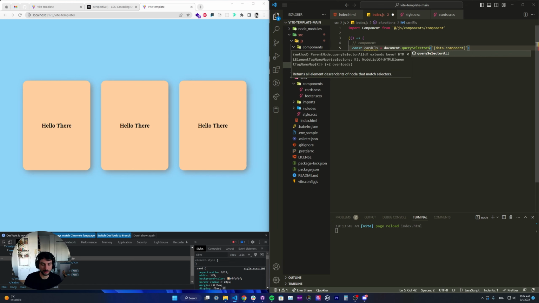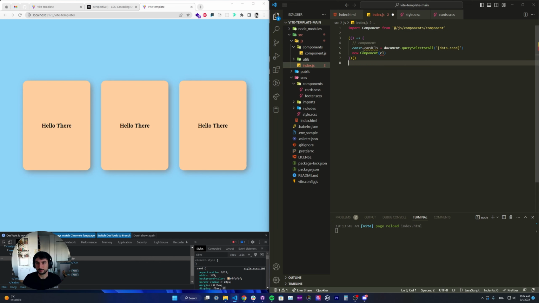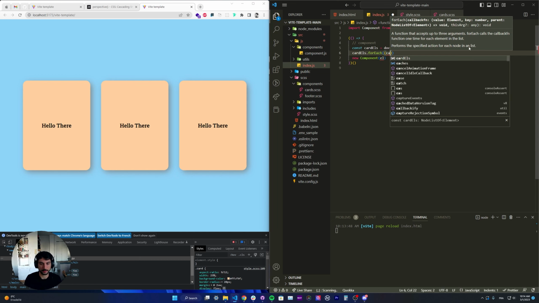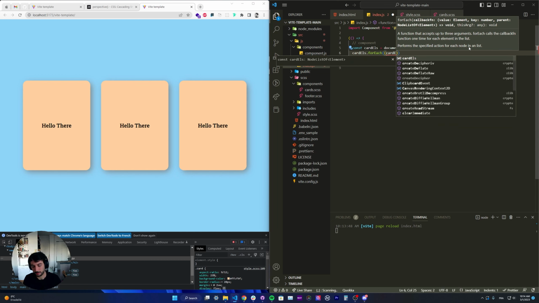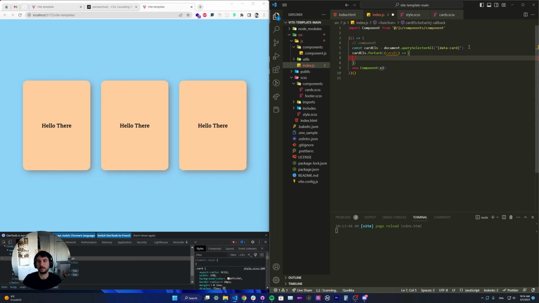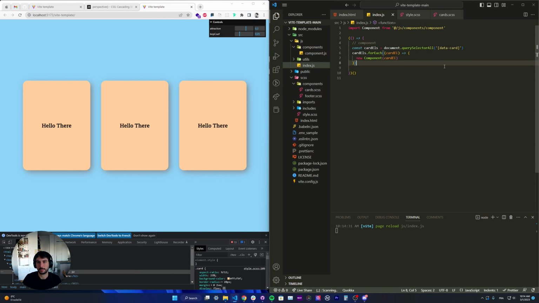Okay, so here we're gonna get the card elements. I'm gonna do querySelectorAll. And for each of our cards, we're gonna do a forEach. I'm gonna say cardEl. So for each of our cards, we're gonna create a new component and put the card element inside of it.